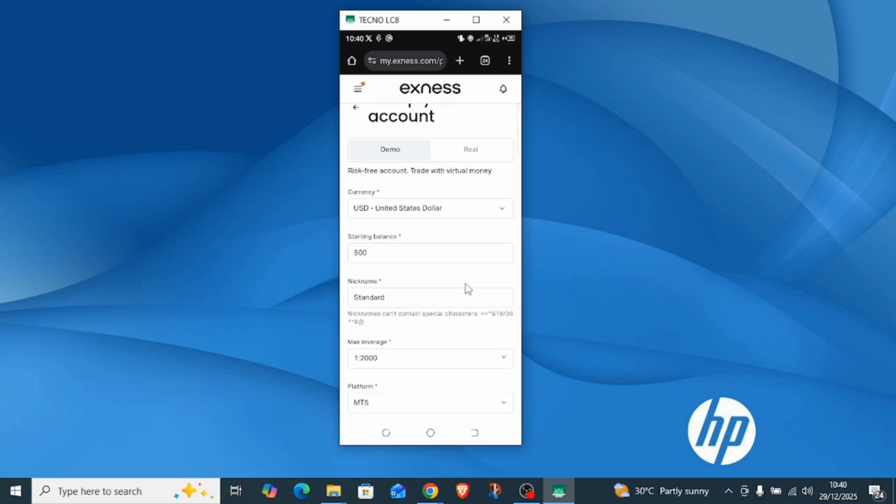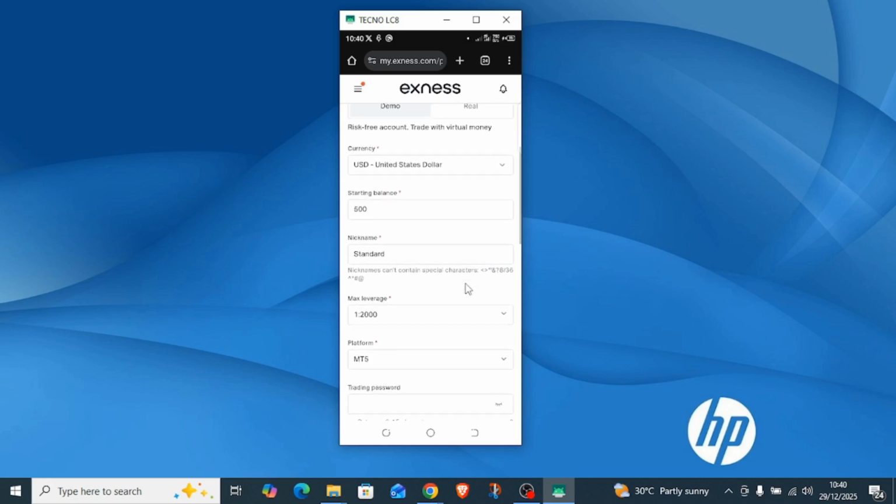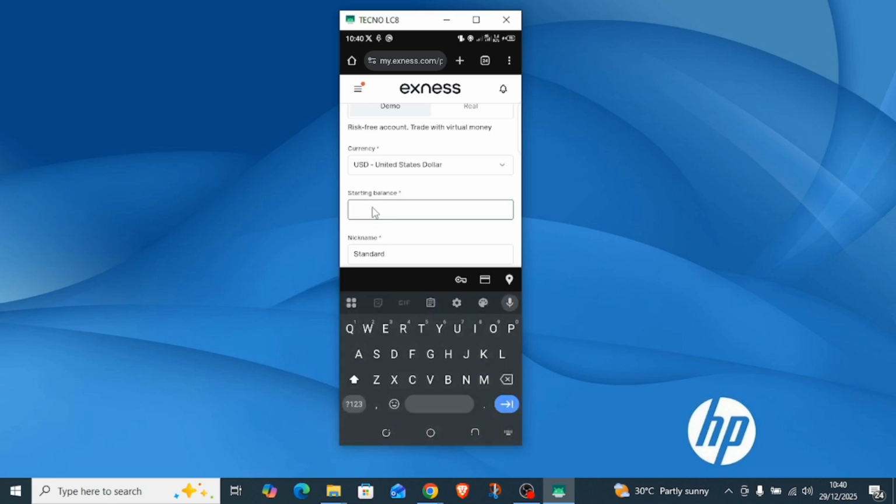Currency is in USD. Under this starting balance, you can make it $10,000, $100,000, or any price of your choice. So just write $10,000.